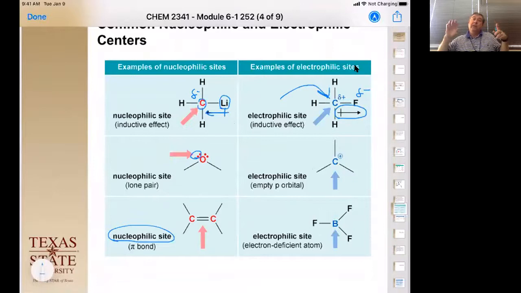So what I want you to do is to start looking at every single molecule and say, ooh, where's the polar bond? Ooh, is it positive or negative? Is this going to be the electrophile or nucleophile? If you just spontaneously start doing that, every time I throw a reagent at you, you're going to start to say, oh, that's probably going to react this way. Or, oh, that's going to react that way. You're going to start to see the pattern. This pattern of acid-base happens over and over and over again in most of our mechanisms.